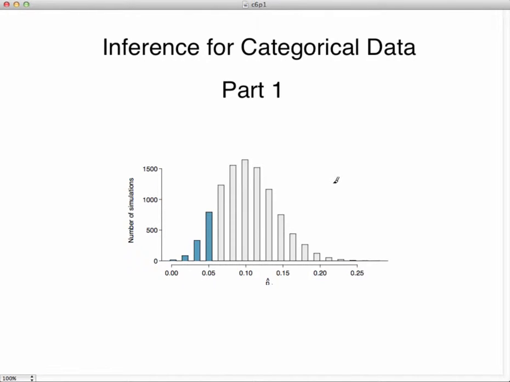We're going to be talking about inference for categorical data in this chapter. So to start off with, we're going to do a quick recap of everything you just finished reading, because of course you've read the section prior to getting to this, and of course you watched all the course videos that gave you some information about this. So let's go take a look at it with respect to the textbook.